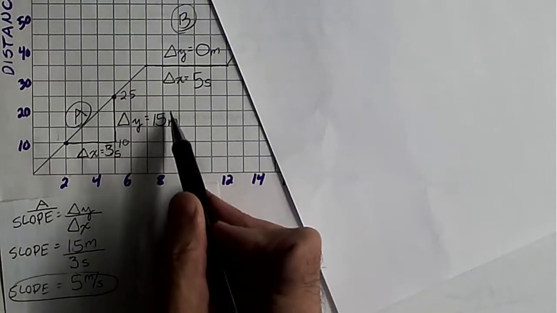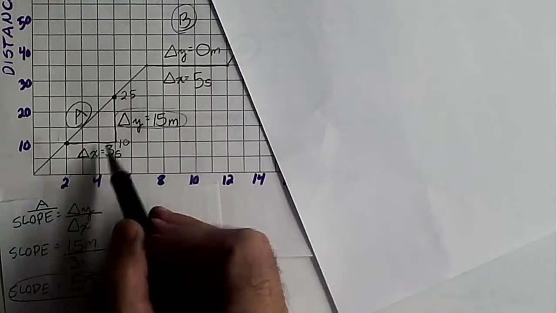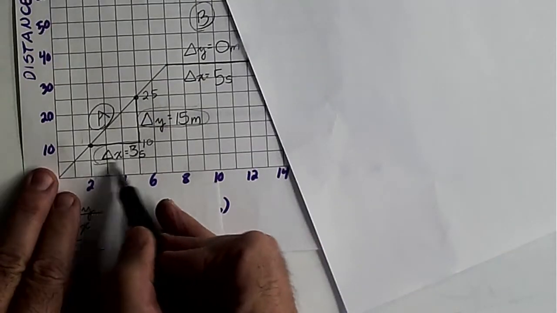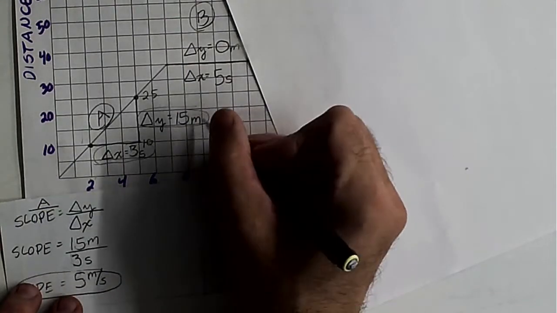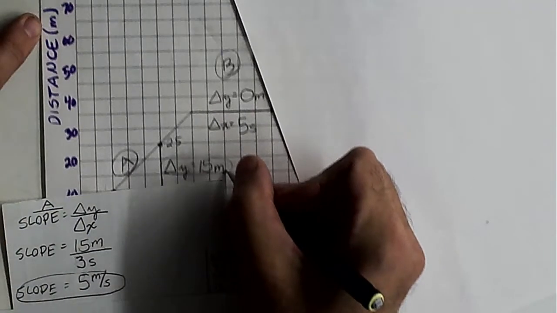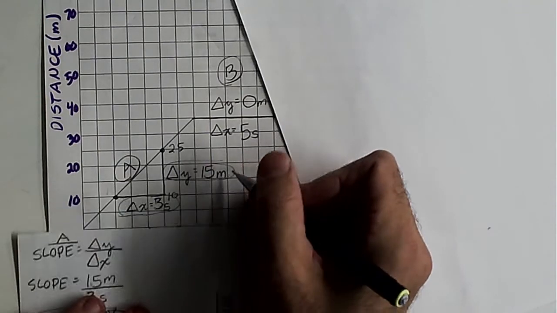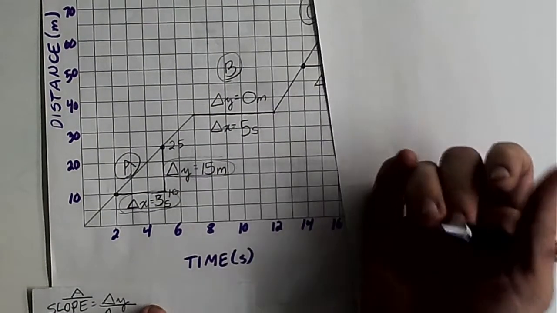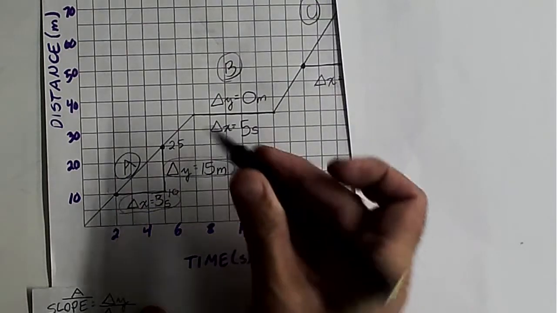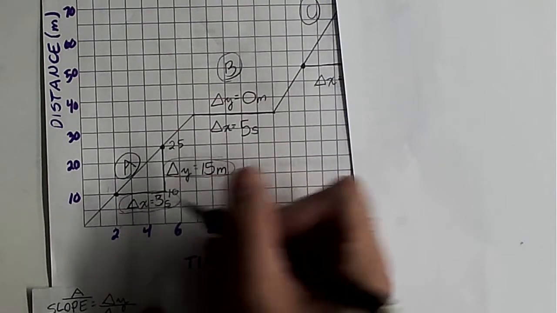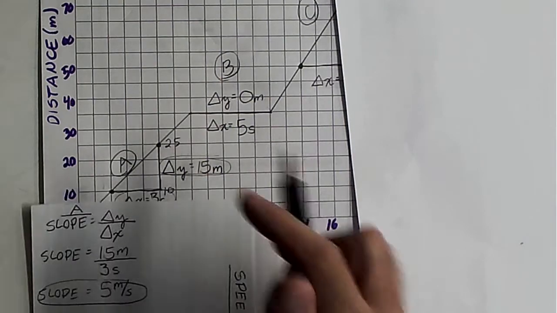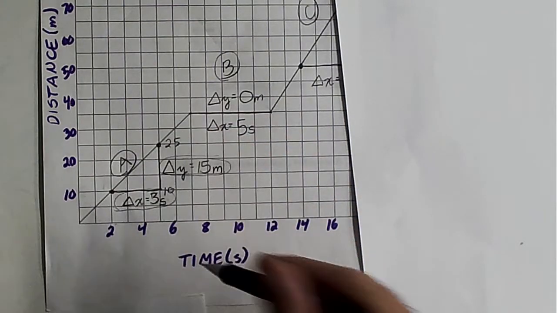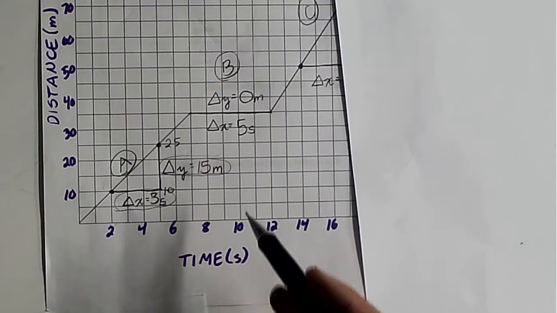Okay, so now you got to put the units. And if you were in here, you would learn real quick that units are really important. What is the units on the y-axis? Meters. What is the label of the axis on the x-axis? Seconds. So you got to put that in there. Meters and seconds. And what you get is a speed. So the slope of a line of a distance versus time graph is the speed of the object.